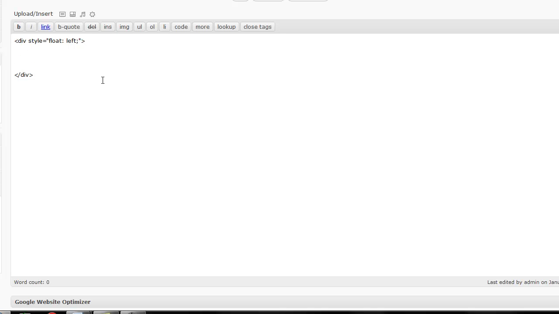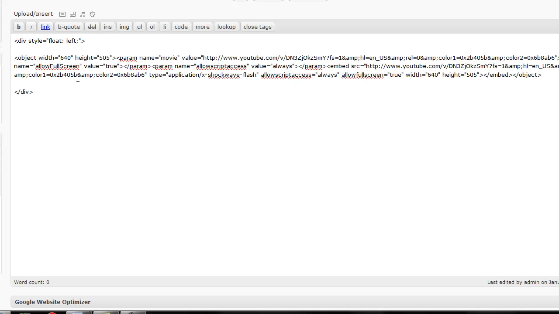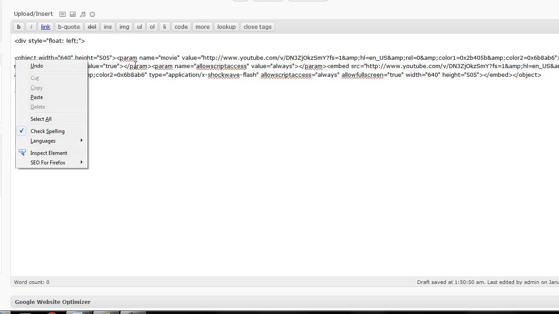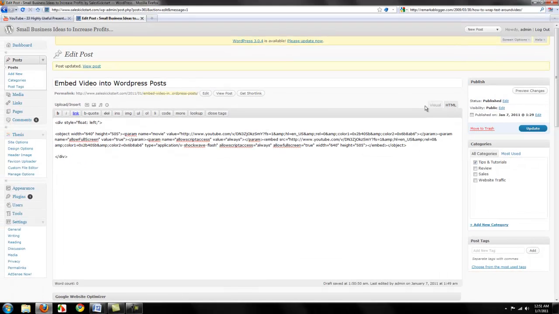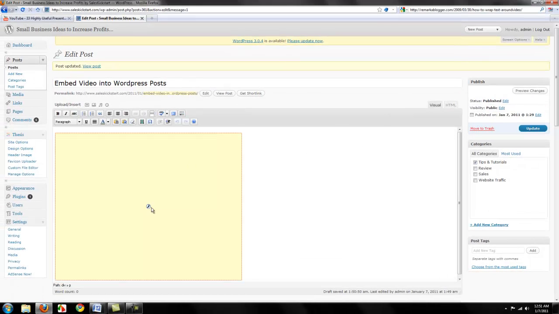But that code that I've cut from the YouTube embed button, I'm going to now paste here. And so I did that with a simple Control-C command in YouTube, and then here I just do Control-V, standard keyboard shortcuts, but you could just as easily right-click and say copy, and then you could also just hit the right mouse button and do paste. And so I've just done it with a shortcut, and you could do it with the paste button as well. So then I go back to visual, and I can see that I have this little video box here about the size that I grabbed the embed code for.